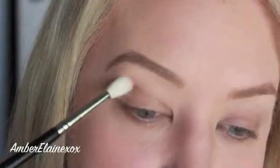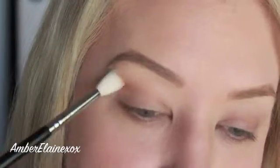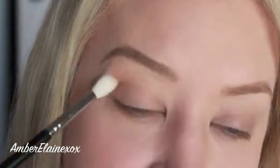So what I'm going to do is actually focus this more on the outer corner, because you want to concentrate most of the color on the outer edge. By doing this, you're going to be blending out a little bit into the inner crease, but you're not going to be putting most of the product right in the middle or the center of your eye. You definitely want to start on the outer part. So what I'm going to be doing is just doing circular motions and putting just a little bit on the outside, as you can see here.